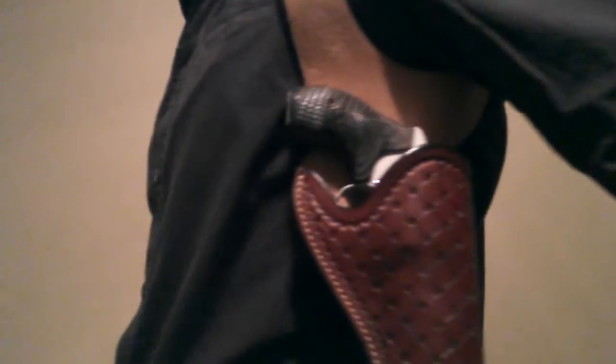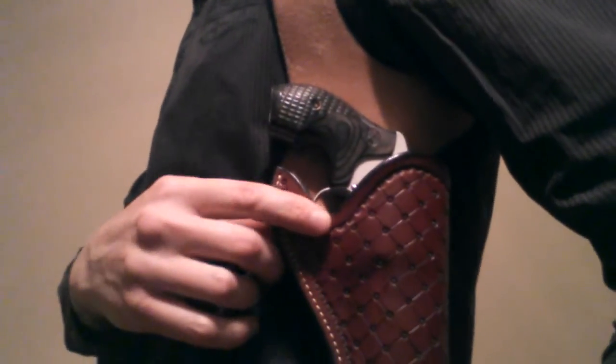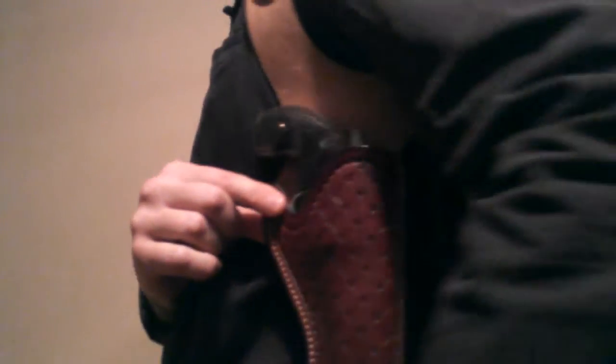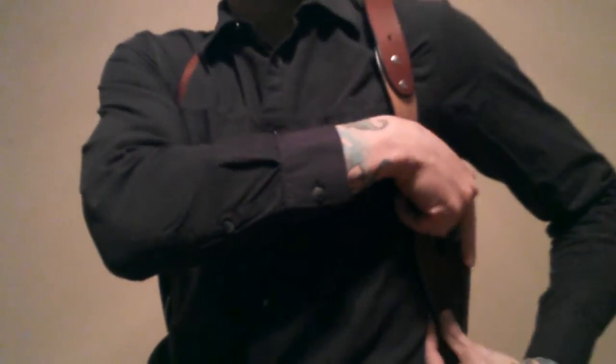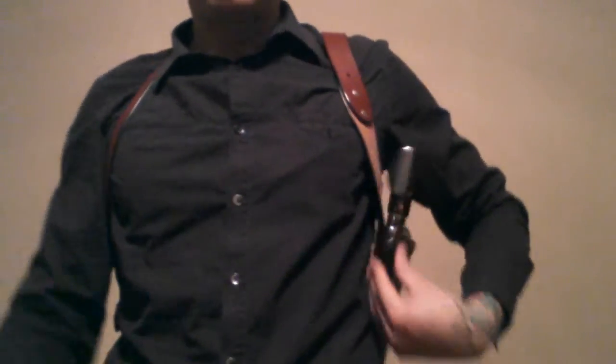What I'm saying is, this holster is pretty versatile. You can see it even covers a double action gun — you really can't see the trigger. It's totally safe, it's not going anywhere. It's a pretty versatile system; you don't just have to carry your cowboy gun. Anyway, that's the update on this holster.